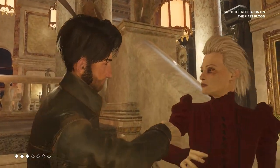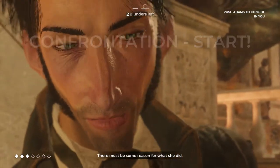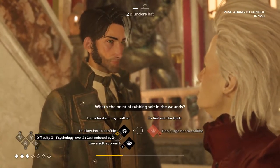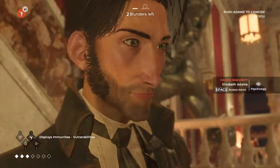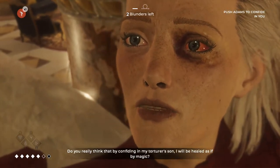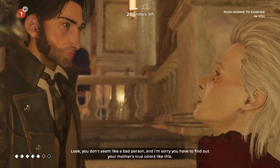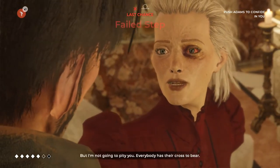I've got to go. Wait — I need to know more about you and my mother. Why did she put you through all of that? There must be some reason for what she did. What's the point of rubbing salt in the wounds? Elizabeth — confiding in me might ease your burden. Let me relieve you of some of your suffering. Relieve me? Do you even hear yourself? Do you really think that by confiding in my torturer's son I will be healed as if by magic? That it will bring my smile back? Or let me sleep at night? You don't seem like a bad person, and I'm sorry you have to find out your mother's true colors like this. But I'm not going to pity you. Everybody has their cross to bear.